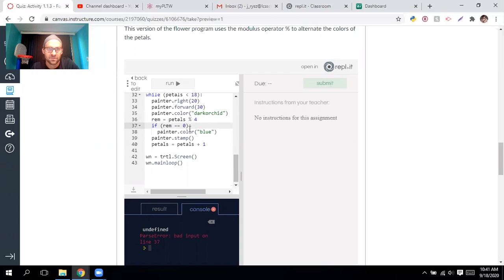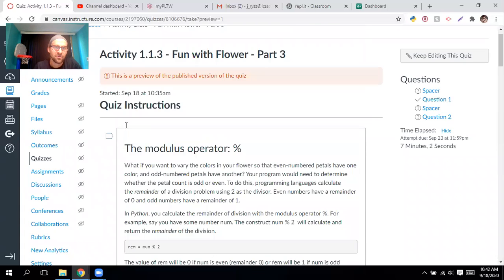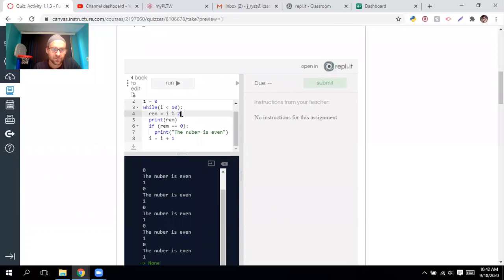Or do we want to divide by 2? We'll divide by 2. If the remainder equals 2, that works out. Then we need another remainder. I'm trying to think here. Or what we can do is divide by 4. If we're thinking about even numbers, I'll go all the way back up here to look at what 4 would do. Let's get rid of this print.